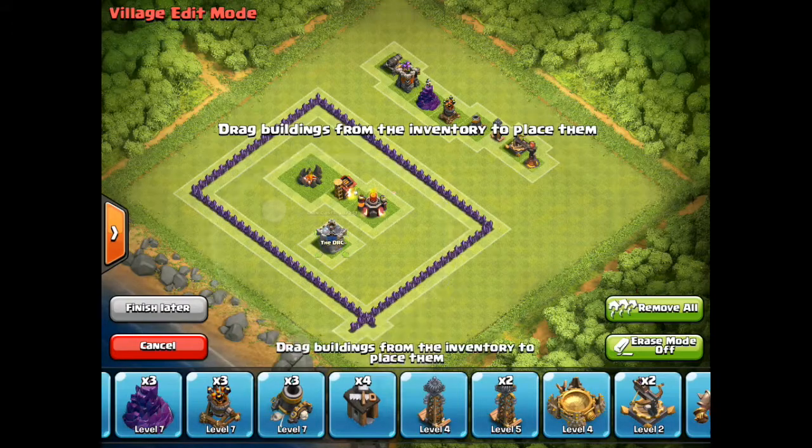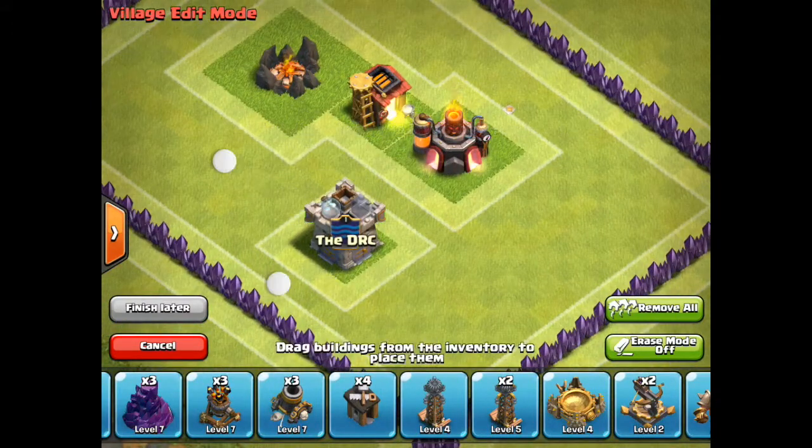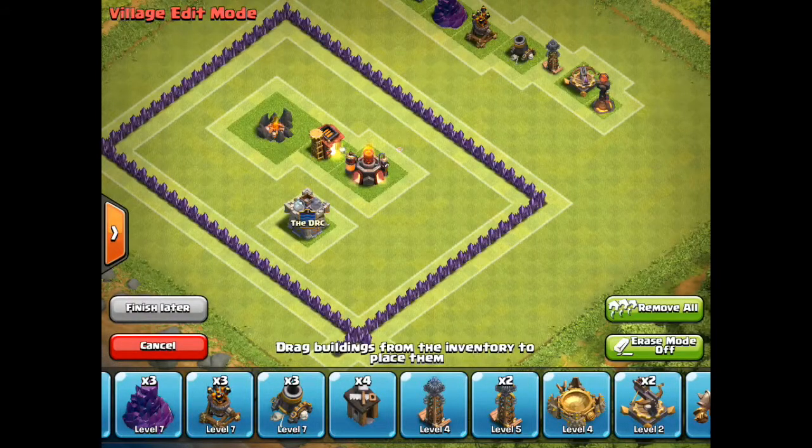This is when you have like a group of friends or just random people. You can get together and build a clan, help each other out, give each other troops, upgrade all of your stuff.